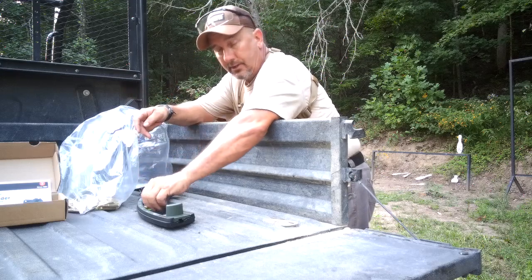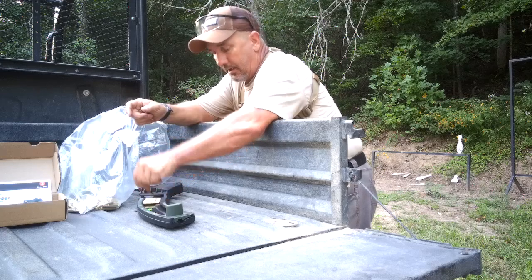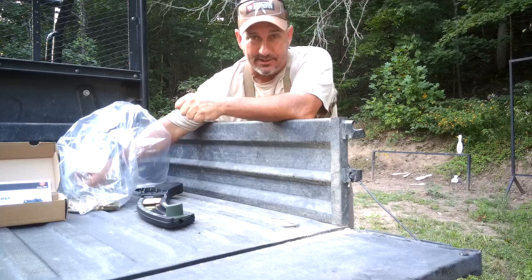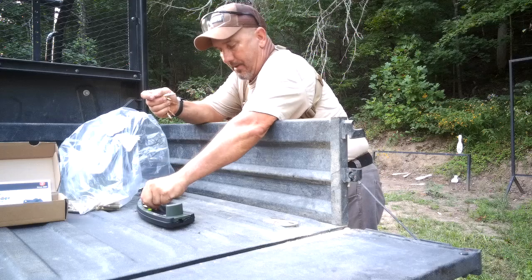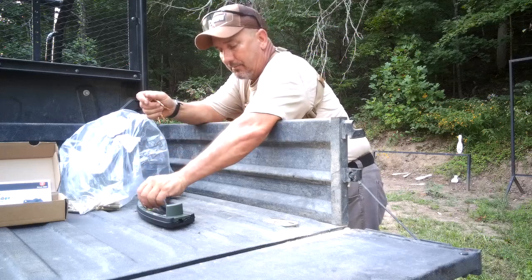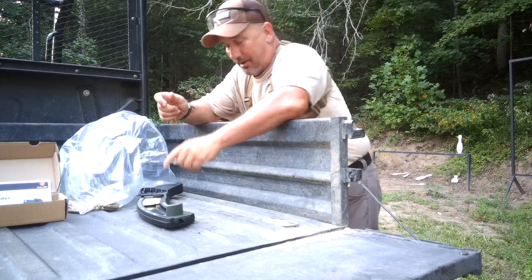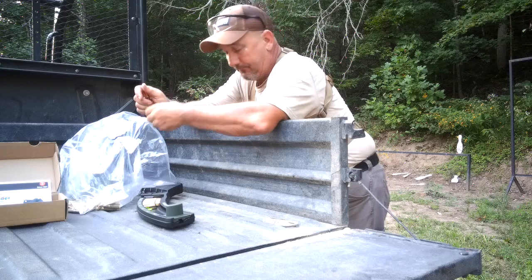Now, I personally run 29 in each one of my magazines instead of 30. And here's the reason why. If you're doing an open bolt reload, meaning your gun has run out of ammunition in the gunfight, the bolt's locked to the rear and you've got an empty magazine, then you can drop that magazine and insert a magazine of 30 rounds, and 100% of the time it's going to lock in like it ought to, because there's no resistance because the bolt's locked to the rear.